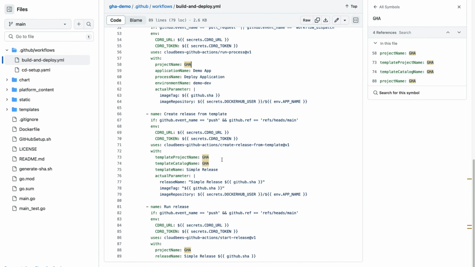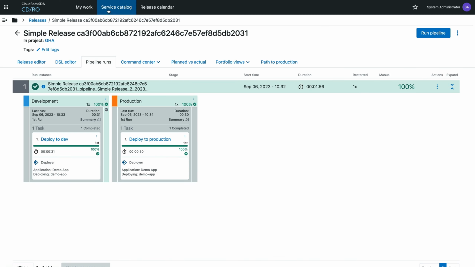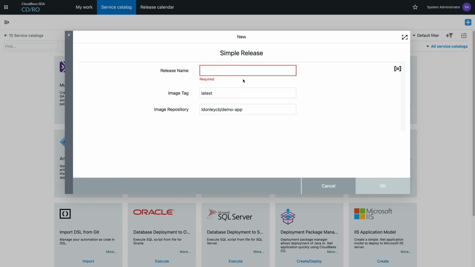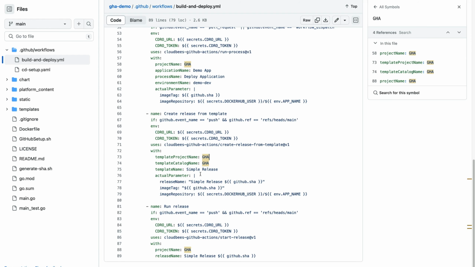And then kind of the same deal down below, where in this case, we're using the create release from template. And so we're pointing at one of our templates. If I go to the service catalog, if you recall, we have that simple release where it has a few parameters. We've got the release name, the image tag, the image repository, and all of this is getting passed in by these parameters here. And then we're kicking off running the release using the start release.